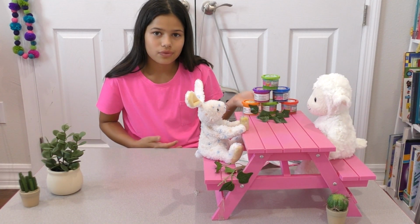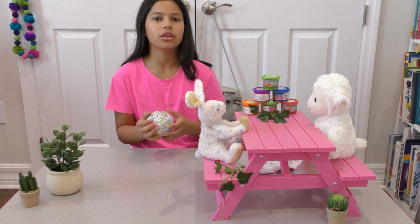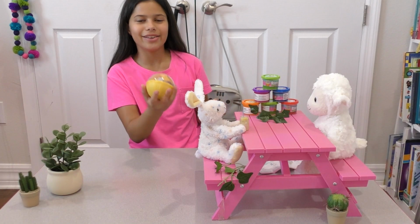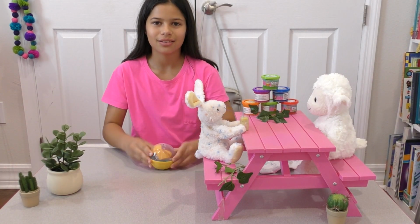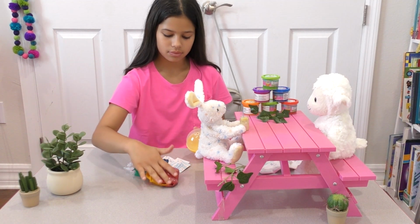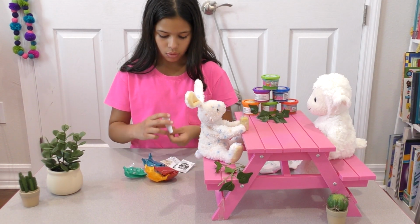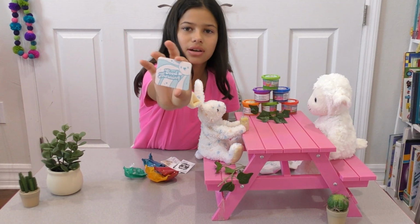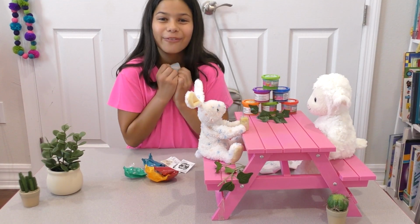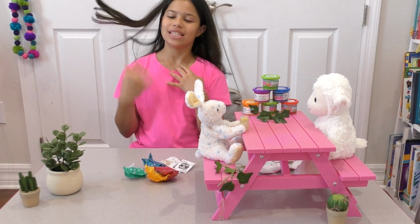Well, let's see if we get a food in this other ball. All right, so we're gonna normally open it just like we did the other one. 3, 2, 1. Ooh, it's already open. All right, 3, 2, 1. Whoa, that was quick. We got all our stuff out. All right, so we got this cool big one that says, good morning. I think we might have got a cute little breakfast food or something like a cereal. I've always wanted to get the cereal, guys. I'm so excited. Let's see which one you get.